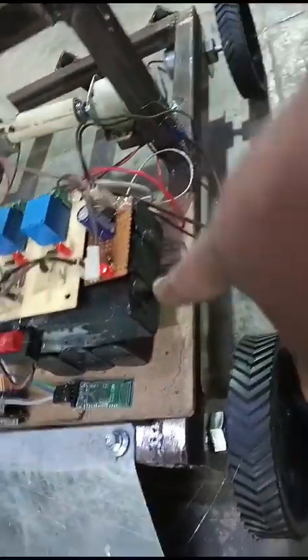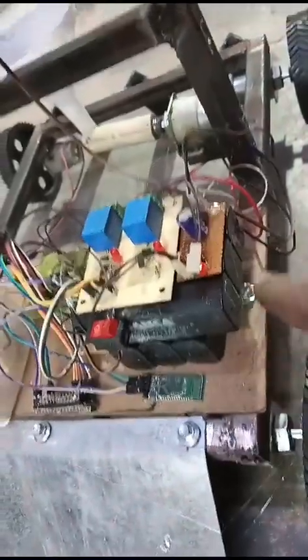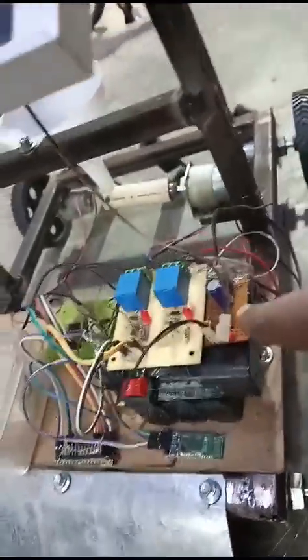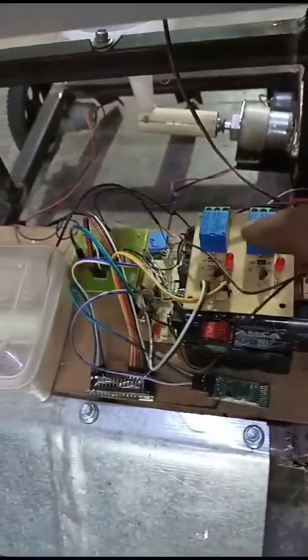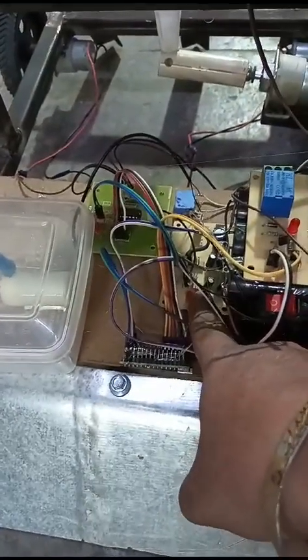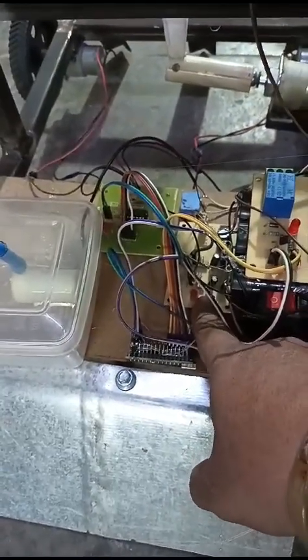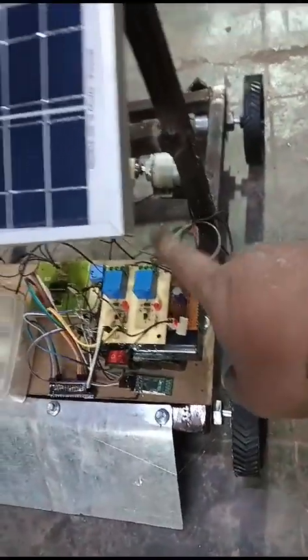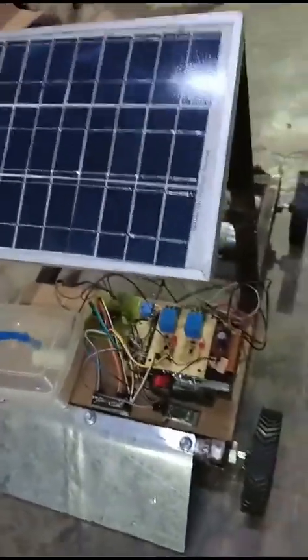Here we have used lead acid batteries, two sets, each one 12 volts 1.5 amps, which is used to charge the battery. With the help of relays we are going to turn the pump on and off, and there is a regulated power supply section which converts 12 volts DC to 5 volts for all the electronic components, and the rest of the set of batteries are used to turn the pumps on and off. So let us see the demonstration of how it works.